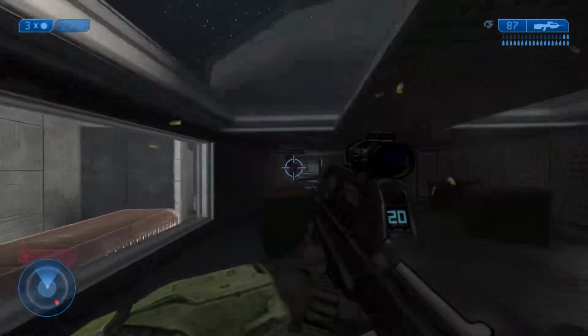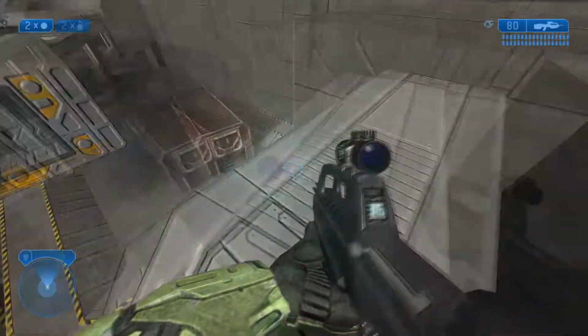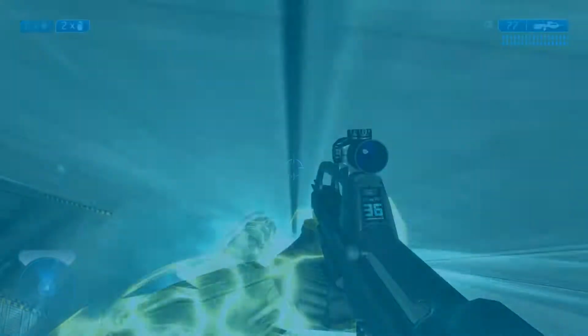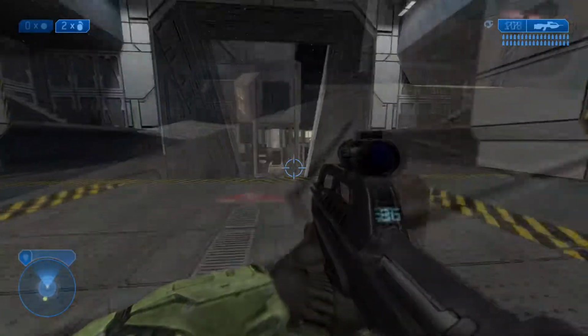Try to nade them and use the low gravity and a crouch jump to get up higher than you're meant to be. Use a grenade and jump up here to get to the way top of the area to get the jump on the three elites ahead. Go through the door for yet another problem area.